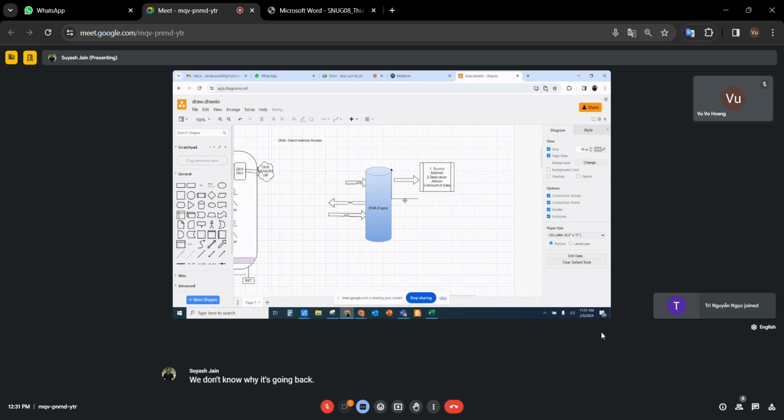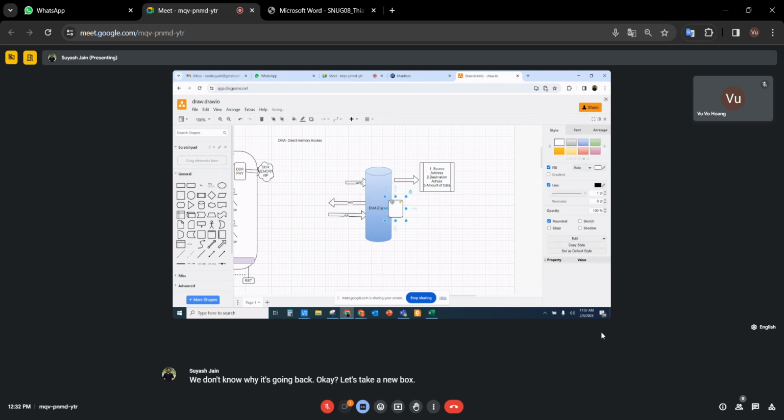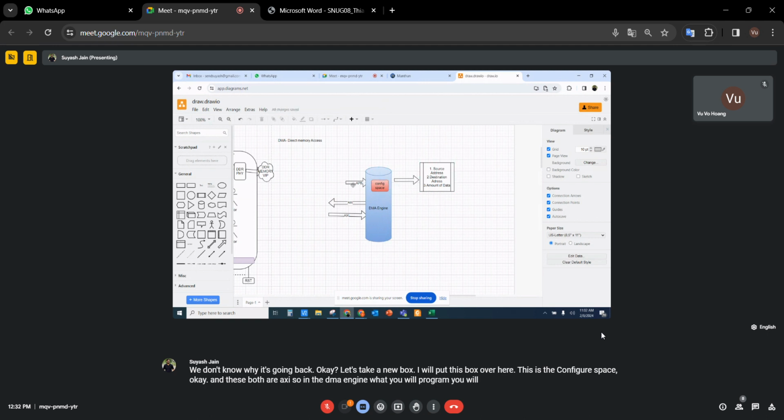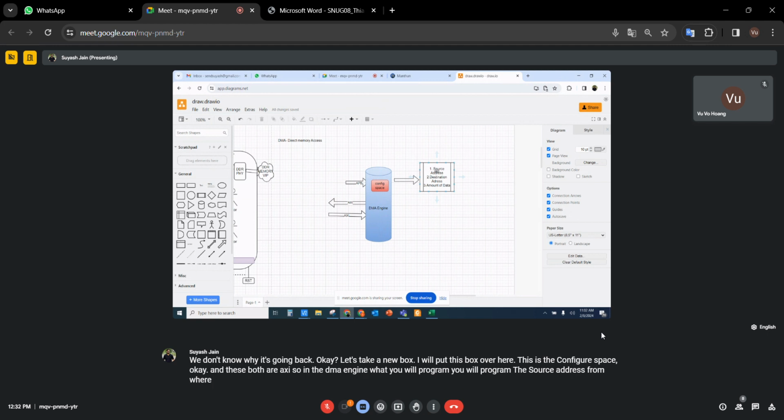Okay. Let's take a new box. I will put this box over here. This is the config space, okay? And these both are AXI. So in the DMA engine, what will you program? You will program the source address from where the data should be copied.